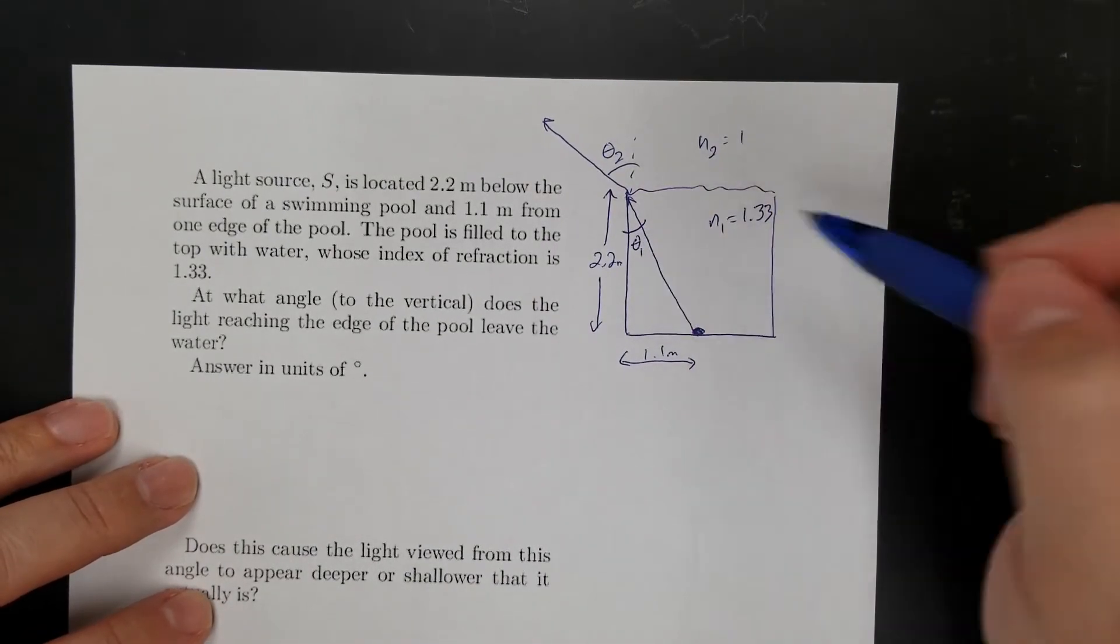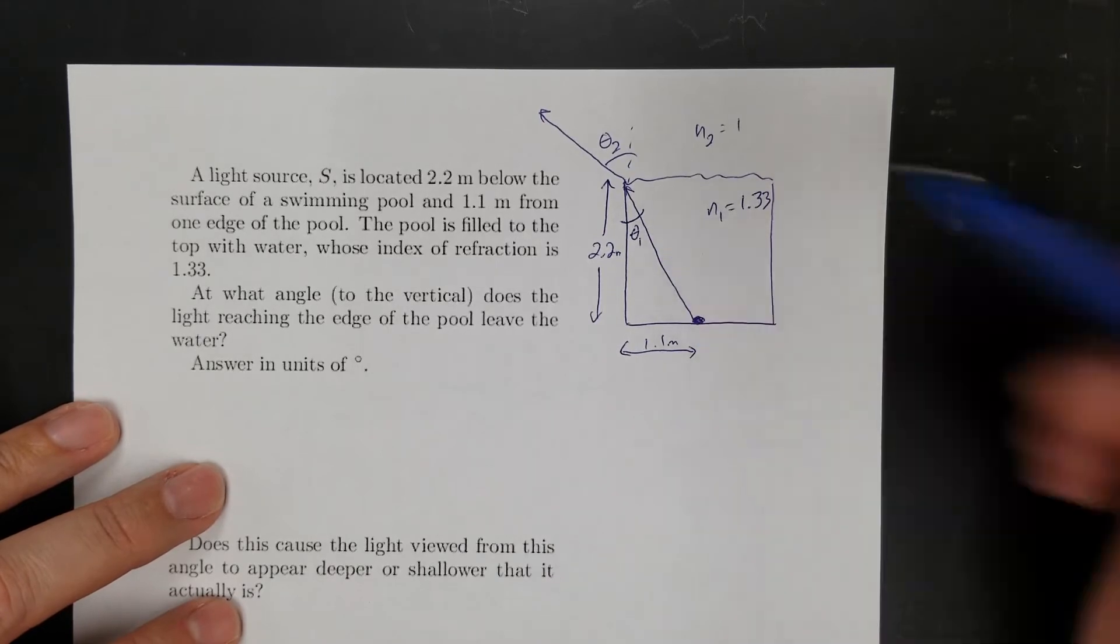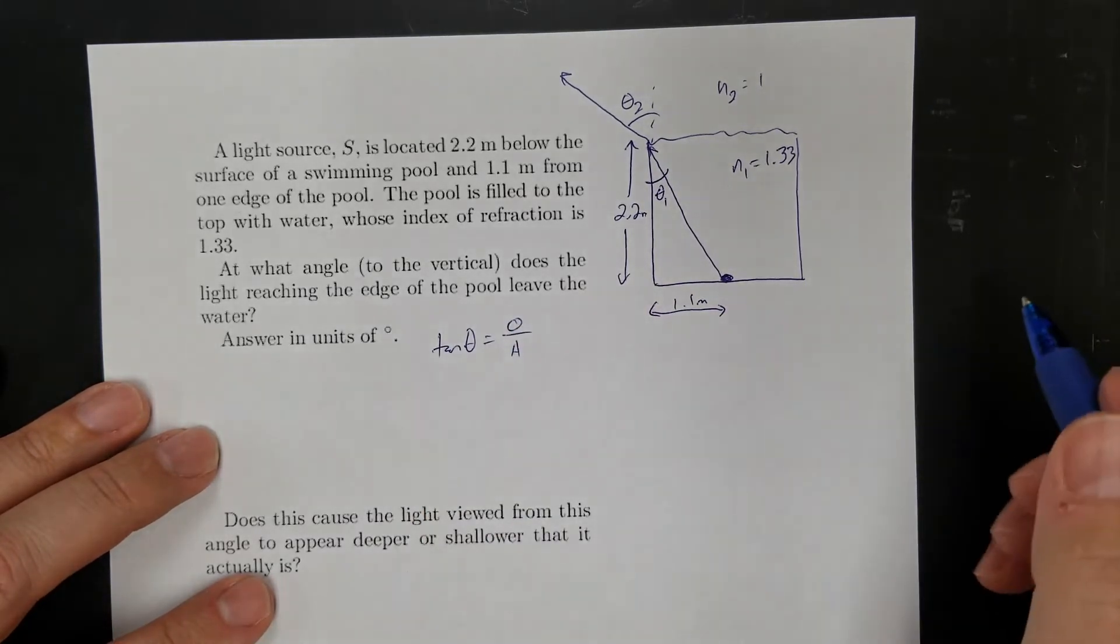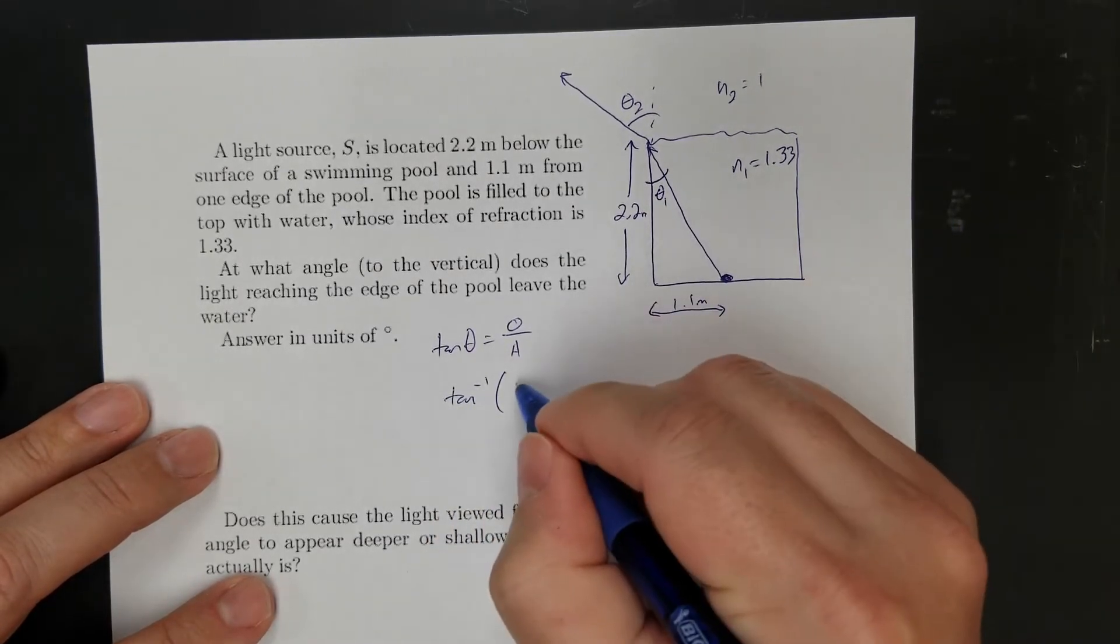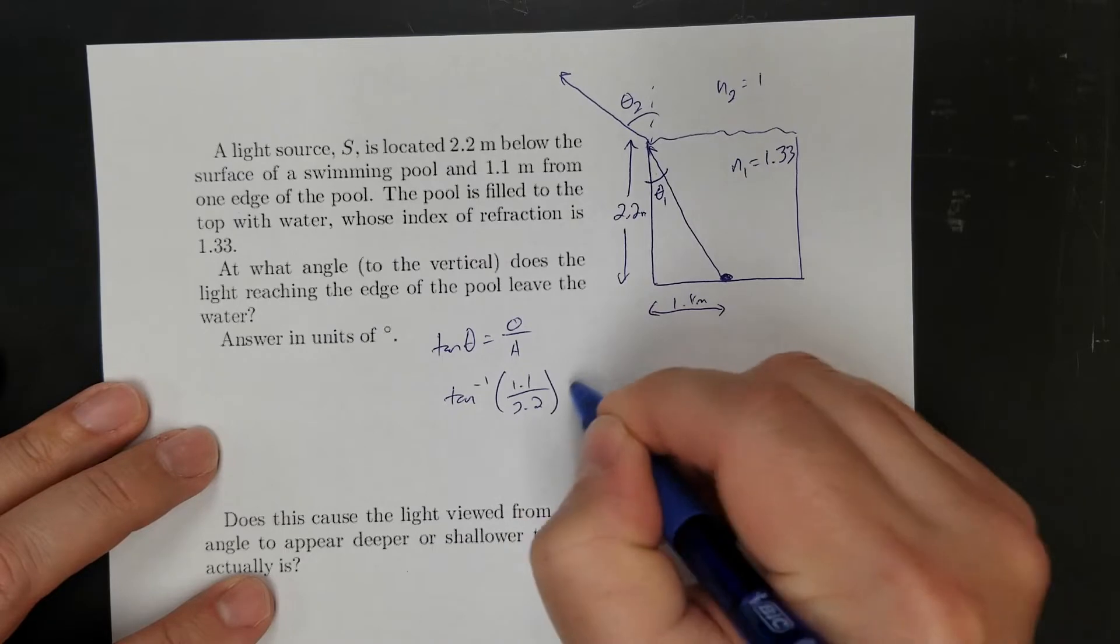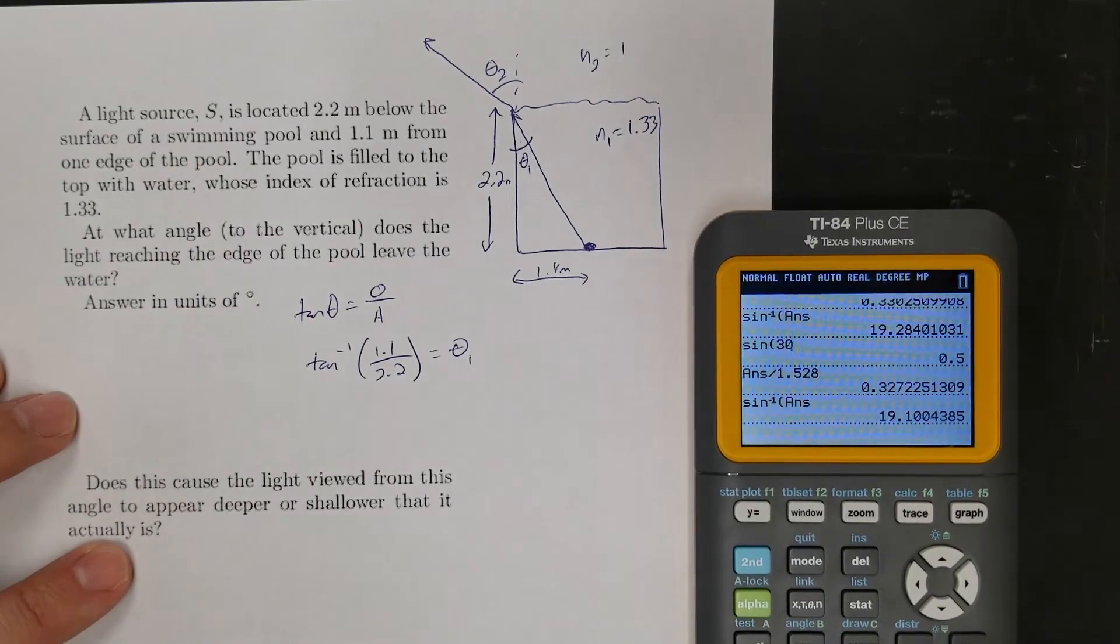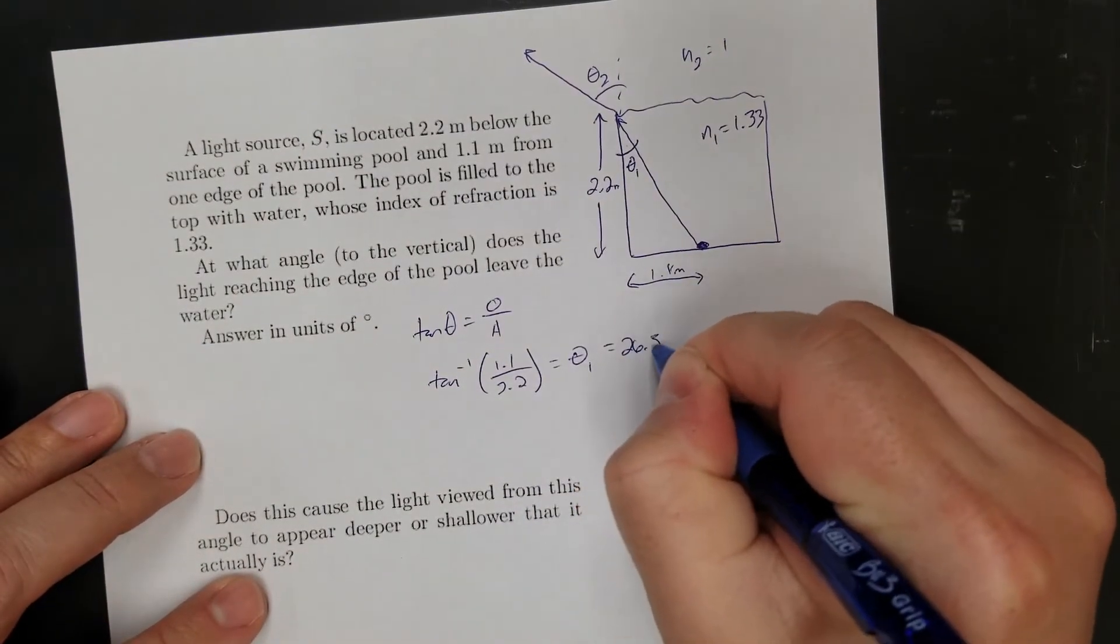So I can solve this, but I need to figure out the angle first. And luckily I'm given two sides. So I can use trigonometry. So if I know these two sides and I want that angle, it'd be easiest for me to use tangent. So the tangent of an angle is the opposite over the adjacent side. So if I want the angle, I can take the arctan of the opposite side over the adjacent side. So the opposite side is 1.1. The adjacent side is 2.2. So that should give me theta 1, the arctan of that. So let's do that. 1.1 over 2.2 is a half. So I'm just going to take the arctan of 0.5. 26.57 degrees.